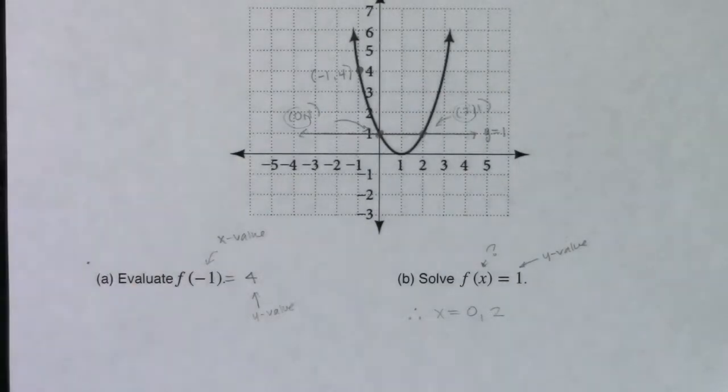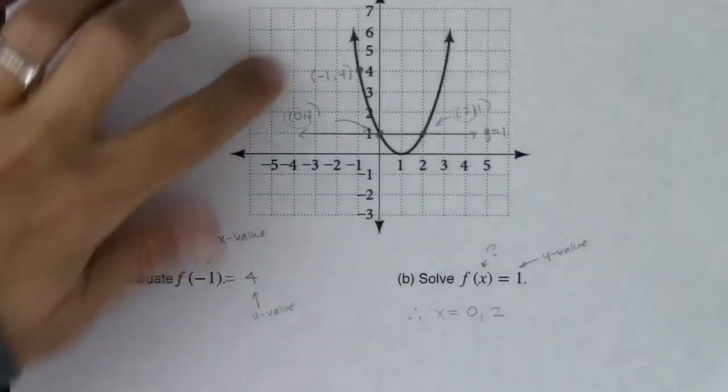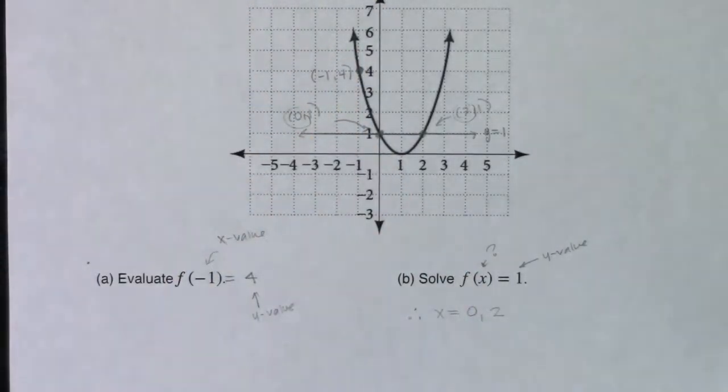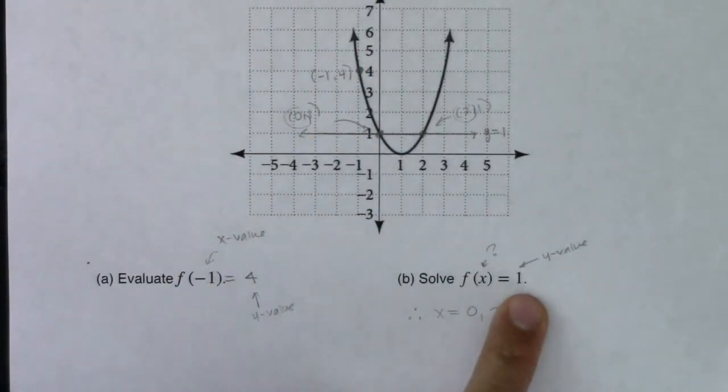All right, so we've taken a look at functions analytically, where we plugged into certain functions. We plugged into a quadratic in example 5. Here, I gave you the graph of a quadratic, and we use the graph to find function values, or if I gave you a function value, to find the x values that corresponded to it. On the next page, we've got our last topic. We're going to take a look at one-to-one functions, and then we're going to wrap this section up.